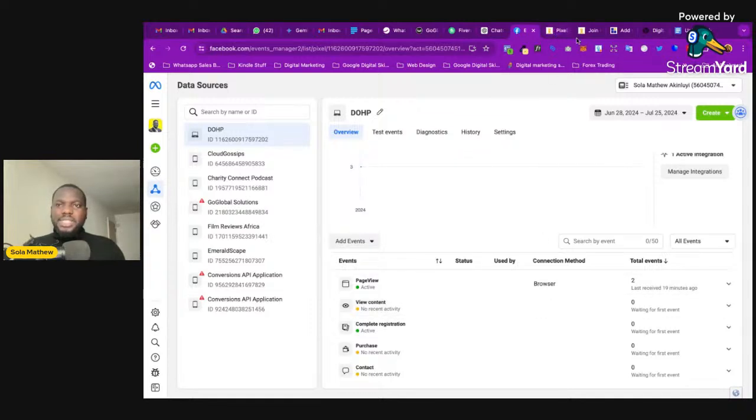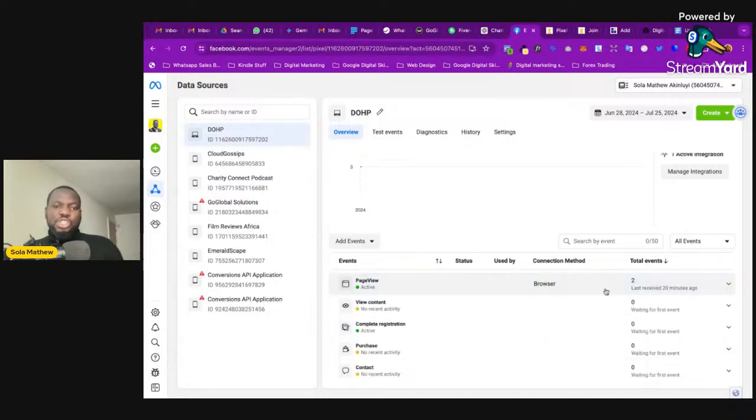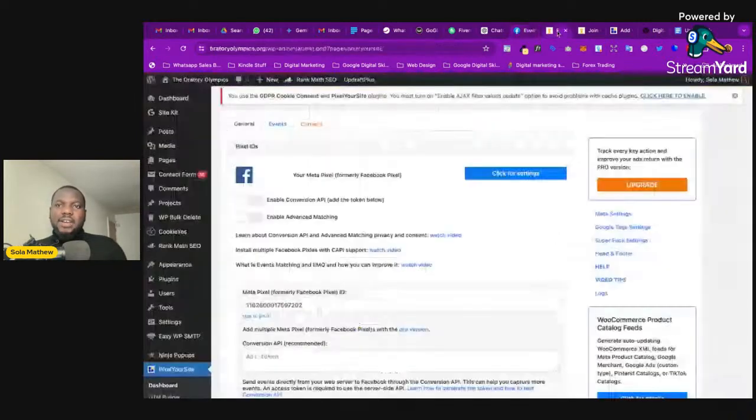Let me open another Chrome incognito and see if we do that. Now you might not see what I'm doing. I'm just opening another incognito. Let me refresh it here and see again. So I visited with an incognito tab. Like I said, sometimes it takes time before it shows. Let's go and click on that link again now.